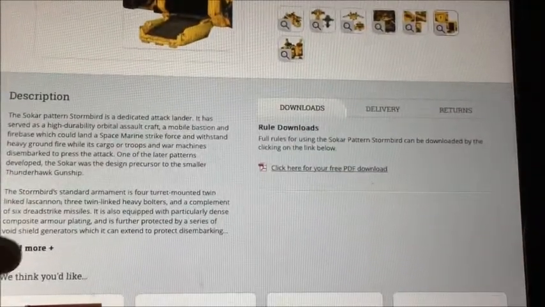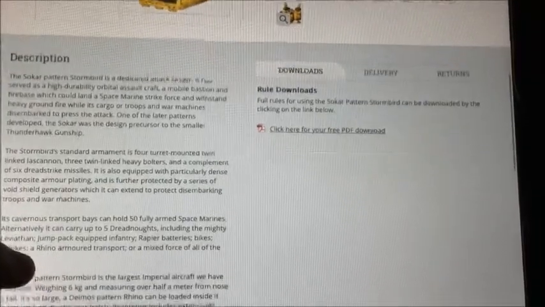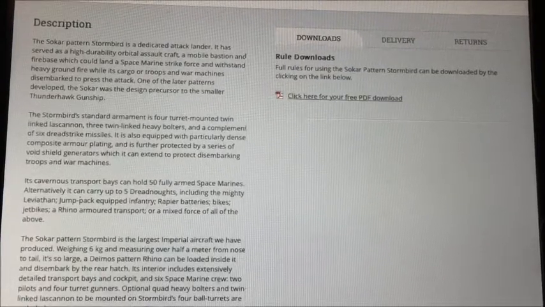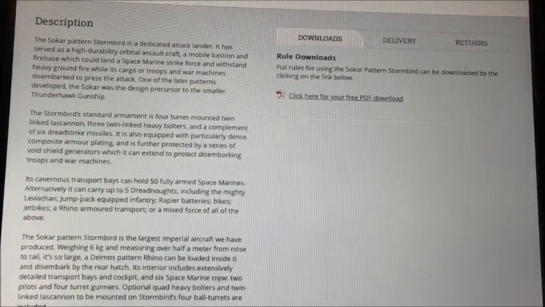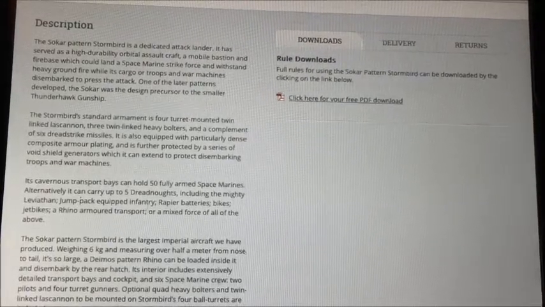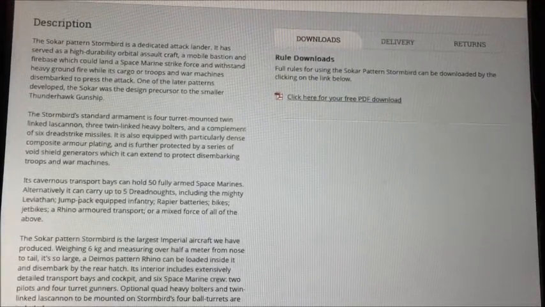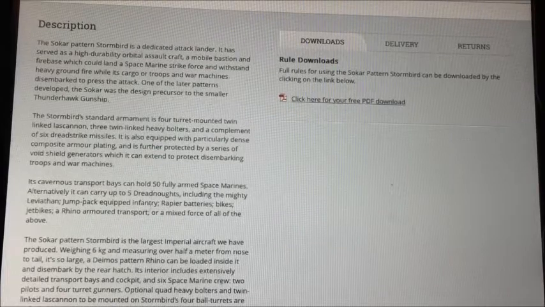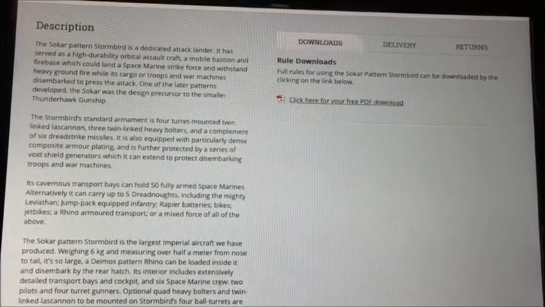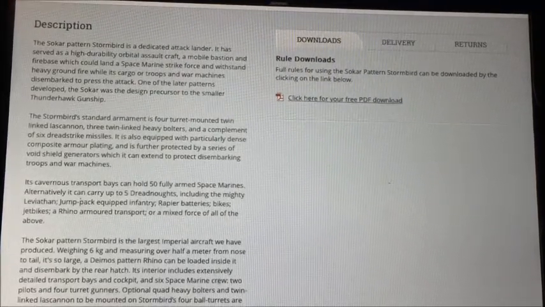I'm not going to read all that. Well, let me see if I can go fast. The Sokar Pattern Stormbird is a dedicated attack lander. It has served as a highly durable assault craft, a mobile bastion, and a fire base, which could land a Space Marine strike force and withstand heavy ground fire.